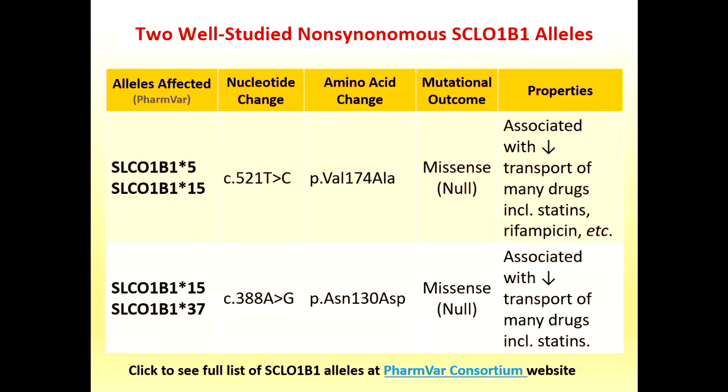People with these variants. The same holds true for this other site within the haplotype, position 388 in the gene, adenine to guanine. This results in an asparagine to aspartate substitution. That's a pretty significant one. They're quite different amino acids, even though it's hard to remember their differences in their name. They're quite a significant different amino acid substitution. This also is a missense null mutation, so this results in significant reduction in transport of many drugs.